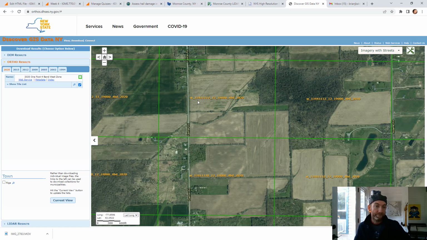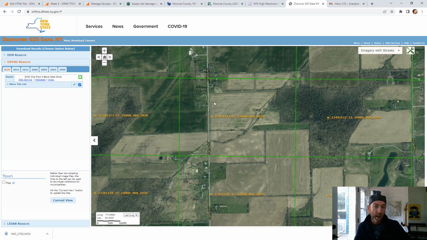Honestly, I'm not sure what kind of number code they've got on here, and we don't have to worry about it. So I'm going to just grab one of these. For the exercise in this lesson, you only need to get one of these data sets, since we're going to be working with a really small area. After you see the one that you want, all you have to do is click on the map here.